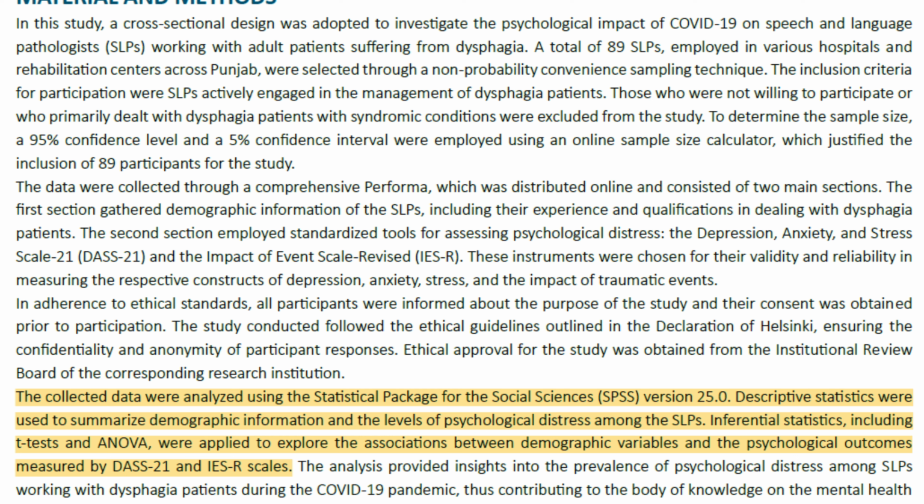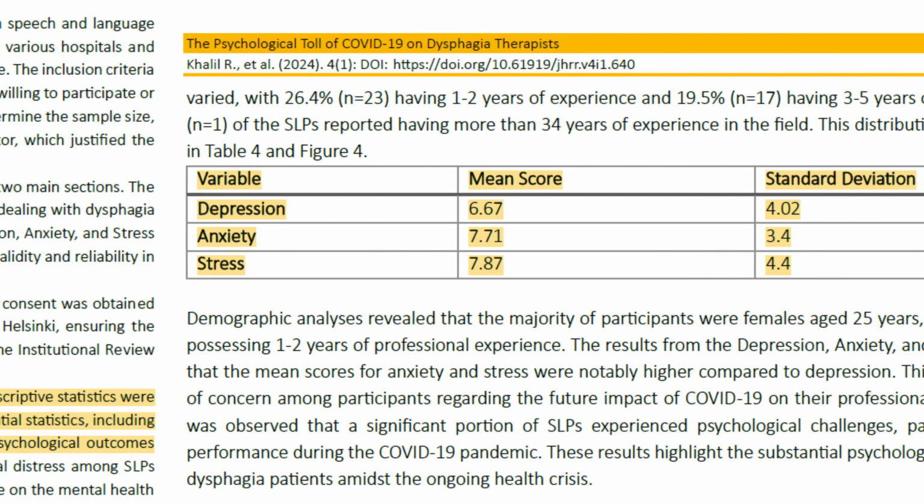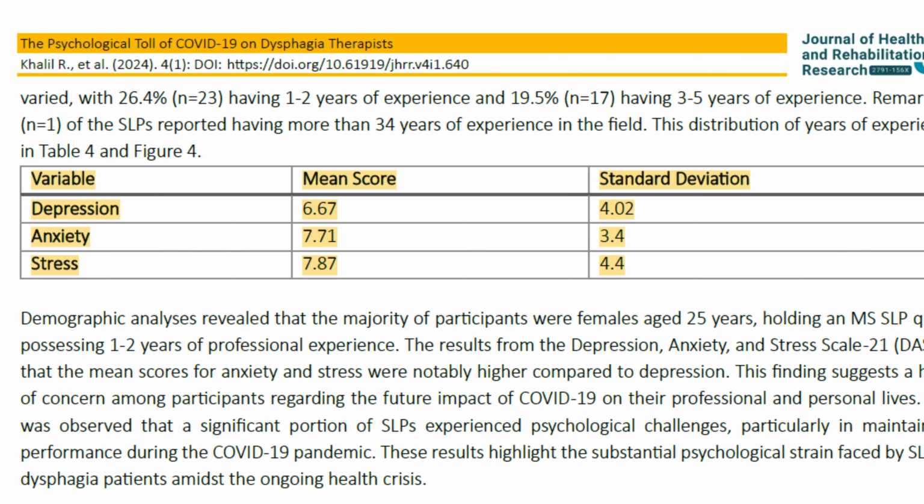Whilst the authors were clear in what they planned to use, because they were interested in looking at an association between variables, this means the tests selected were inappropriate, as t-tests and ANOVAs are used to test differences between groups. Having said that, it does not look like the statistical analysis set out in the methods section was even performed, as results from the DAS-21 were reported descriptively using mean scores and standard deviations.